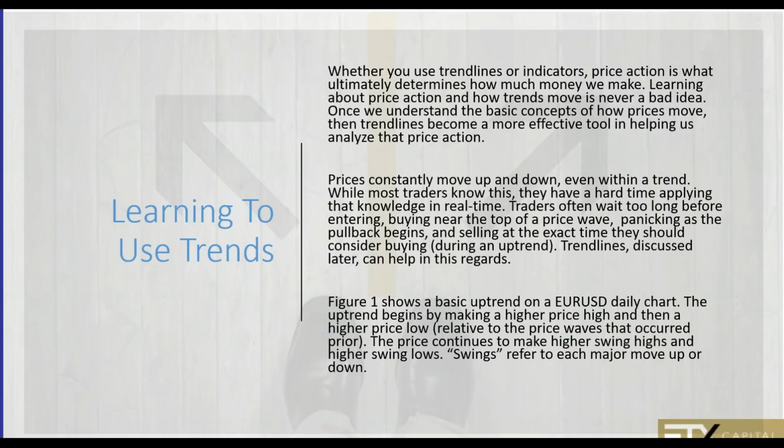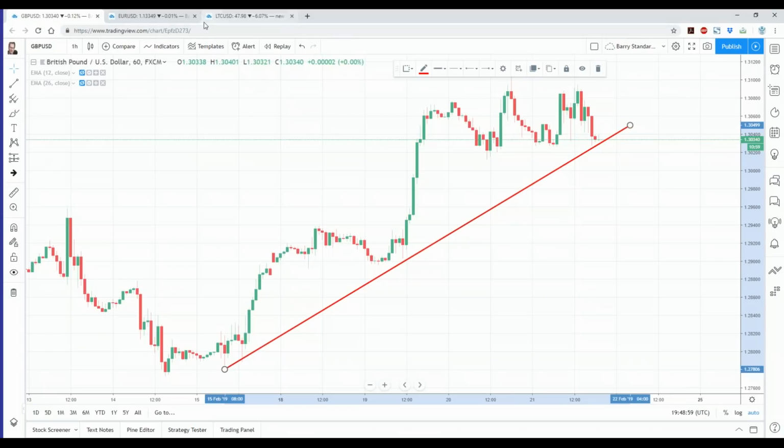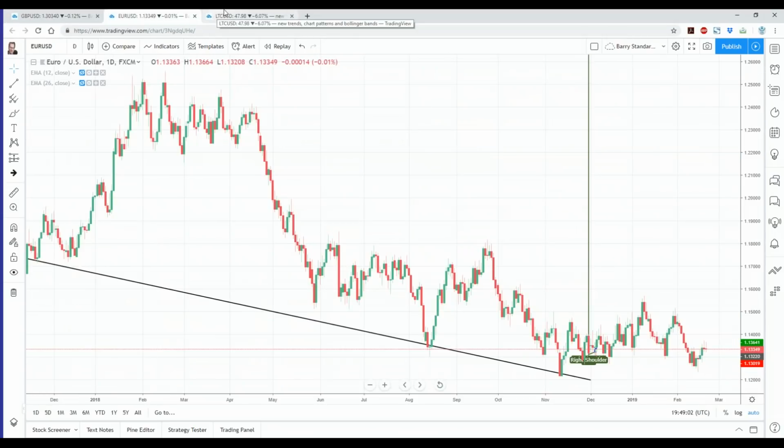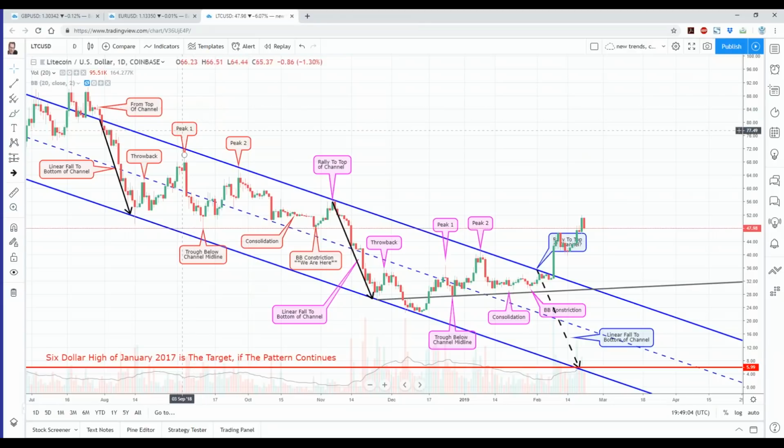So let's go back, and I'm going to show you one beautiful chart that, if we would have followed our trend lines and built a trend channel on it, would have given us a beautiful trade opportunity. So let me pop up the charts again here. Here we saw price moving in a beautiful trend channel. And this went on for a very, very long time, and it just recently broke out of this trend.